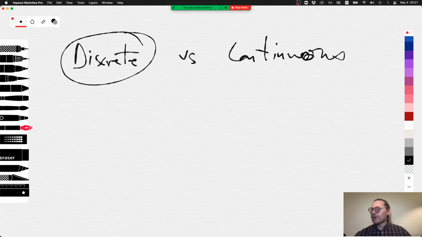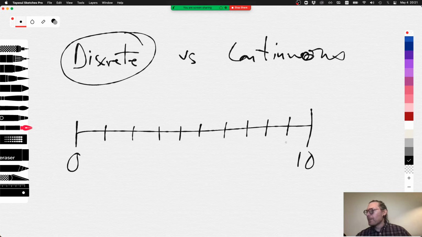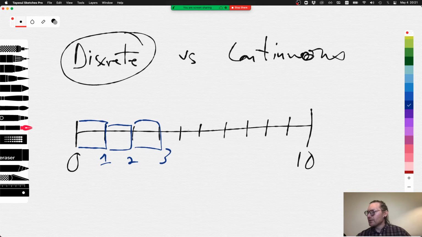So let's think about discrete. Let's say we have a range of numbers from 0 to 10, and we've got 1, 2, 3, 4, 5, 6, 7, 8, 9. Okay. So if we're thinking about this range of values, and we make a rule, we say, okay, well, anything in this range is going to be, we're just going to call it 1, and then this will be 2, this will be 3, 4, and so on.